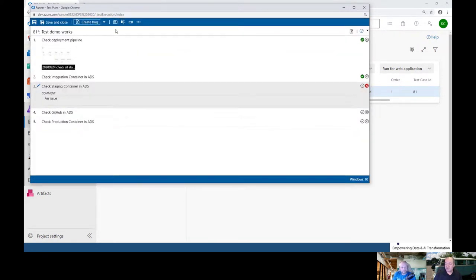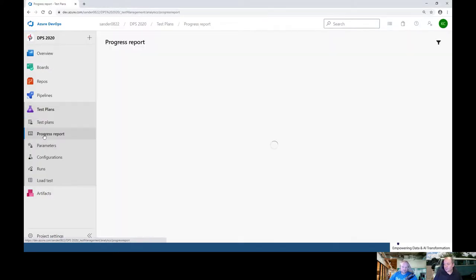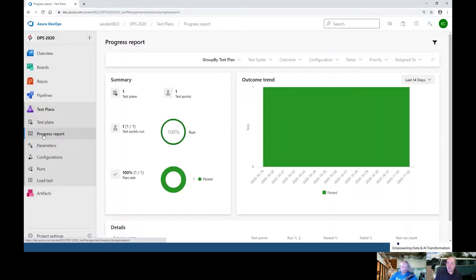And there's other things we can do as well, like take screenshots or record ourselves with audio with these test plans as well. And then, of course, we can also see progress reports for the test plans and test cases that we run, as well as some other configuration settings. You can also install a local version of the web browser window that pops up called a Microsoft Test Runner application. However, if you do that, just be aware that it wants to appear on the far left-hand side on whichever monitor you've got set for your main monitor. So if you're going to use that, you're going to have to change your display properties to change your main monitor potentially.